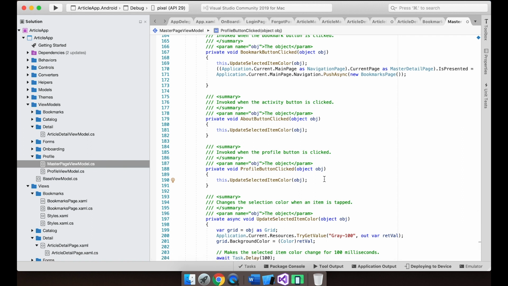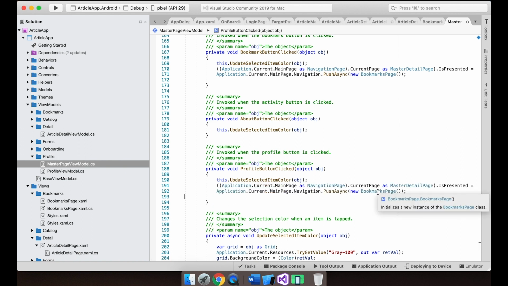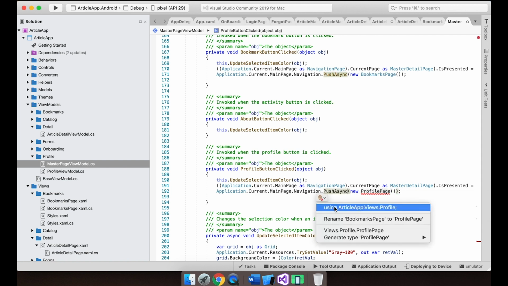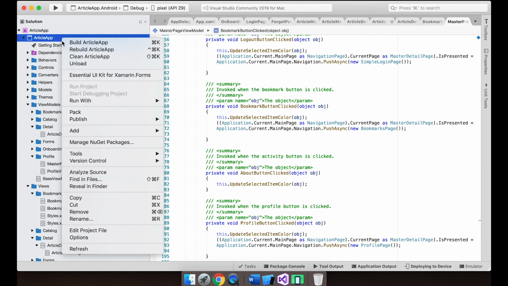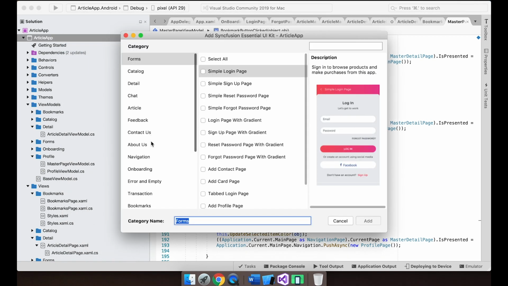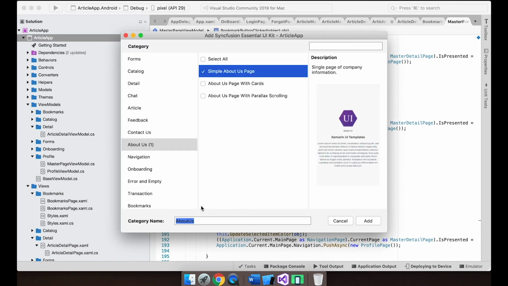So we are going to set the pages for when the user clicks the profile option in the master page. For that, we are going to add an about us page to display about this article application.